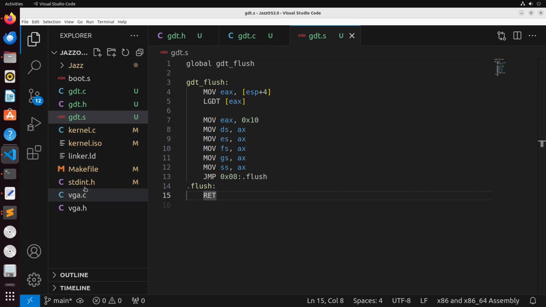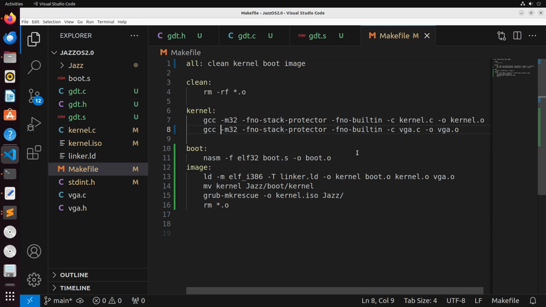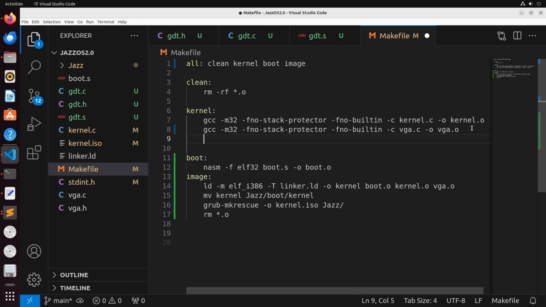Let's go over to our makefile here, which I've created just recently. Basically with this makefile, I've just created compiling rules for each of the C files and the NASM files and linkers together for them. I'm just going to add in my values that I've just created. I should really define these flags as a variable, and I'll get around to that at some point to make life a little bit easier, but that's okay.